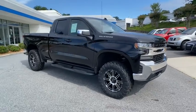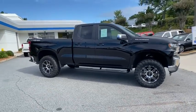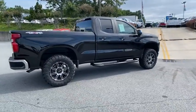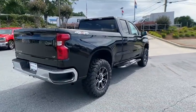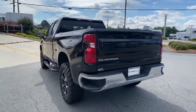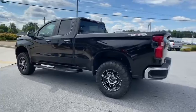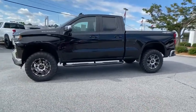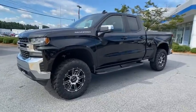Make a great choice today with the 2020 Chevrolet Silverado 1500 Crew Cab. Thanks to its rigid frame and advanced construction techniques, the Chevrolet Silverado 1500 Crew Cab offers a markedly better ride and handling combination than many of its competitors. This vehicle has less than 20,000 miles. Here are some of this vehicle's great options.